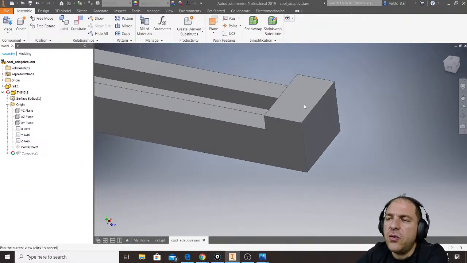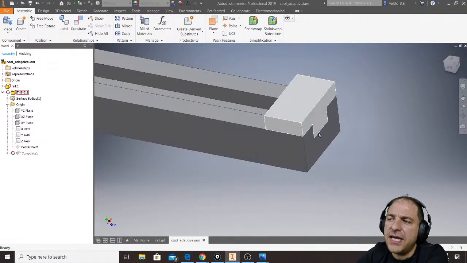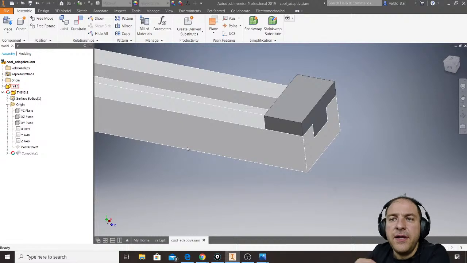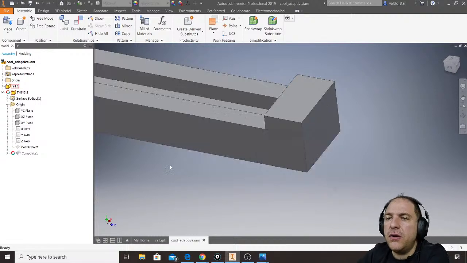It's okay. What I want to show you is that these things are perfectly matching, and that they are adaptive. So see this.